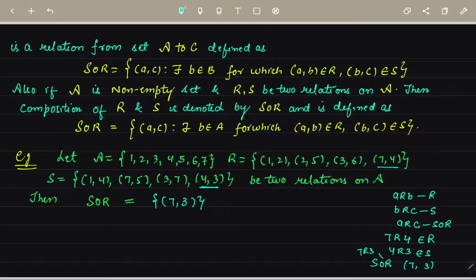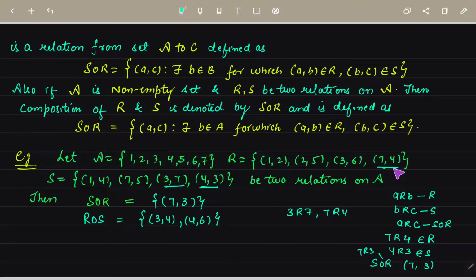Similarly, R composition S is equal to basically the ordered pairs (3, 4) and (4, 6). So अगर मैं यहाँ पे ये दो ऑर्डर पेयर्स ले लूँ, जैसे ये फर्स्ट ऑर्डर पेयर में यहाँ पे ले जाऊँ, 3 इज रिलेटेड टू 7. सो ये आ गया 3 इज रिलेटेड टू 7. और मुझे दूसरा ऑर्डर पेयर कौन सा मैं ले लेती हूँ, अगला मैं ले लेती हूँ जो 7 है, वो रिलेट कर रहा है 4 को.